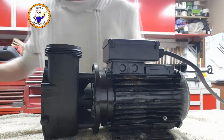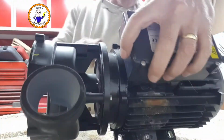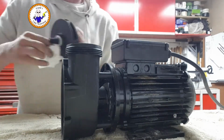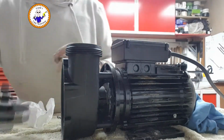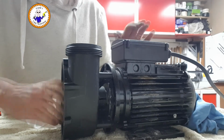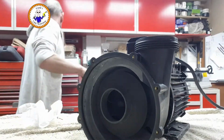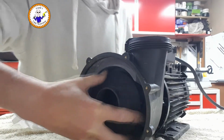Right, so take that off, then you lose that. And you're going to do the puzzle as you do now. So once. And now it's on. Fix that again. Floppy, floppy.